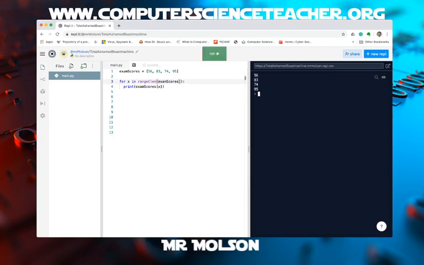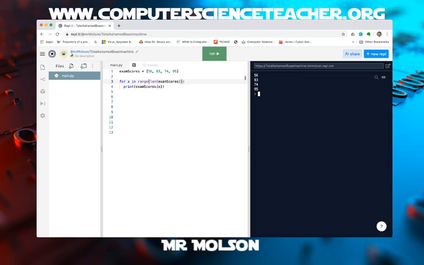Now let me show you what happens if I miss out a bracket. There are lots of brackets there, and lots of you had this problem before where you missed out a bracket. So what happens if I miss out a bracket? Again, it doesn't work, but it gives me a hint and says there's a problem on line 3. If I look at line 3, I know the problem is the bracket, because I've got 2 open brackets, which means I should have 2 closed brackets. So just make sure that you keep an eye on how many brackets you've got.